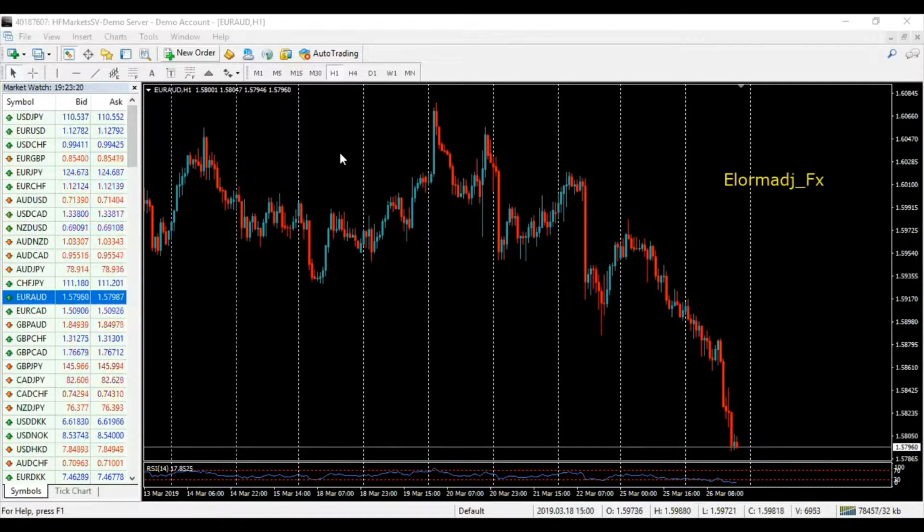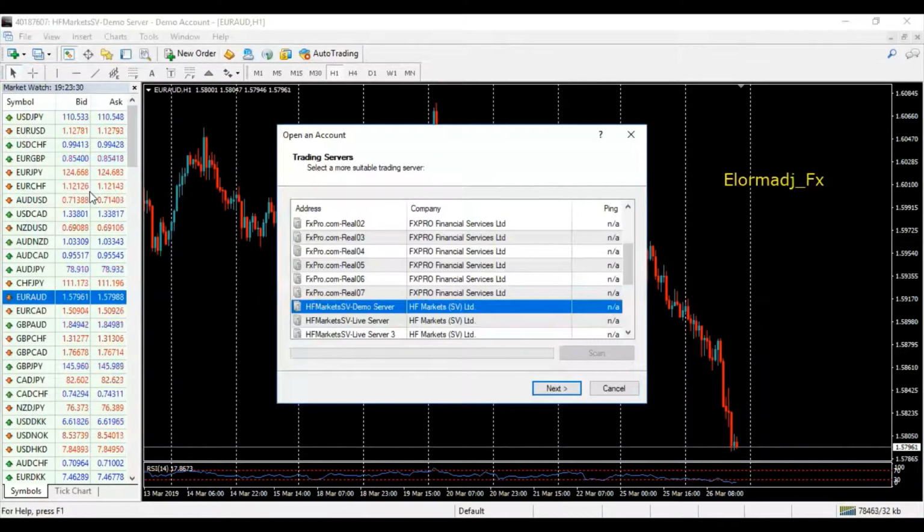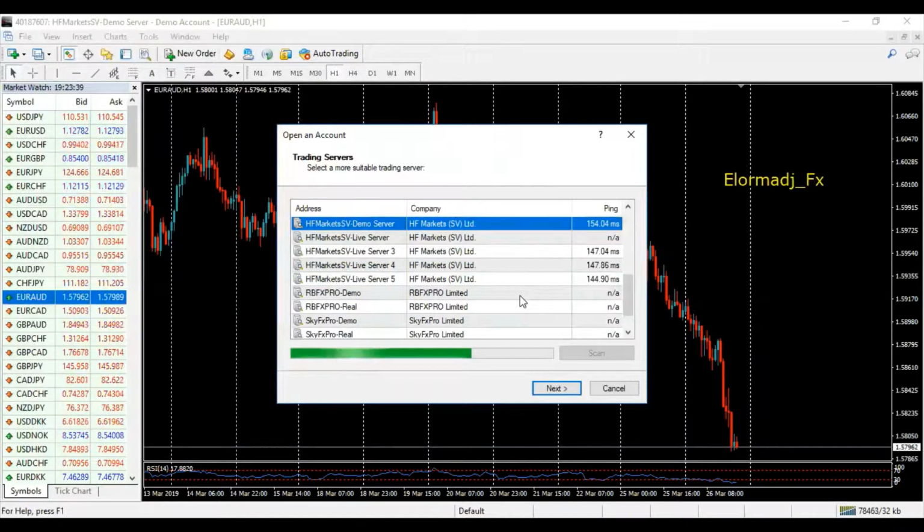After you download your MT4 on your laptop, choosing your broker is very simple. The best thing to do is go to File, open an account. Some accounts are very easy to get. So what you do is choose a broker first, any broker you want. You start with a demonstration account because you want to try and see how it works. I always advise people to go with the demonstration account.